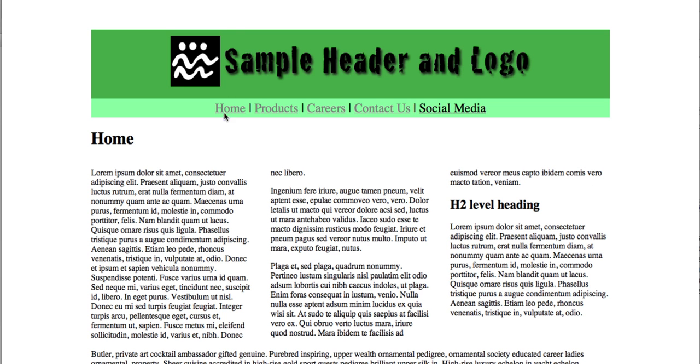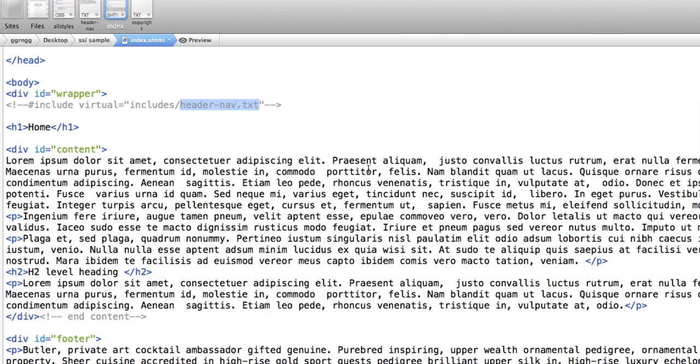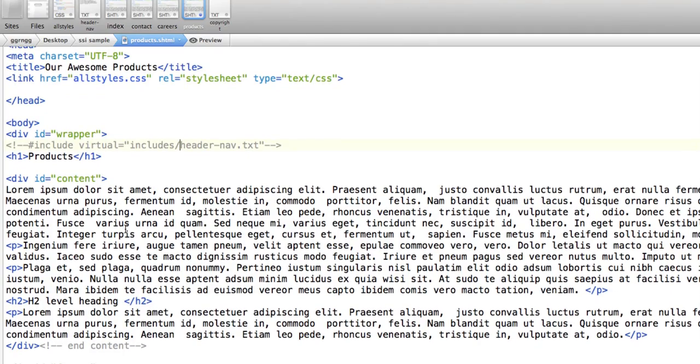Now this is the contact us page, so I'm going to just come back here and go to the index page. Okay, so the index page now is fixed and working, but if I go to products, that is still got the old reference in there. So what I have to do is come back into my editor and I need to open back up the other shtml files so that they use this format instead. So what I'll do is open these up and then I'm just going to quickly revise this so that they have the new format in here.